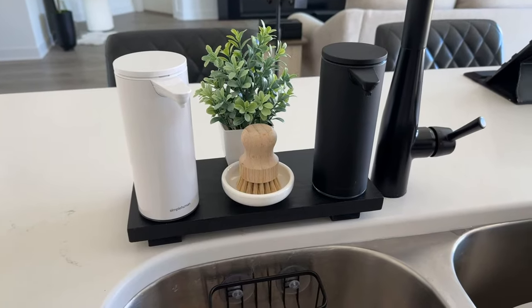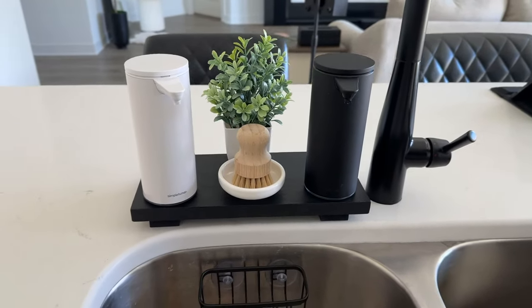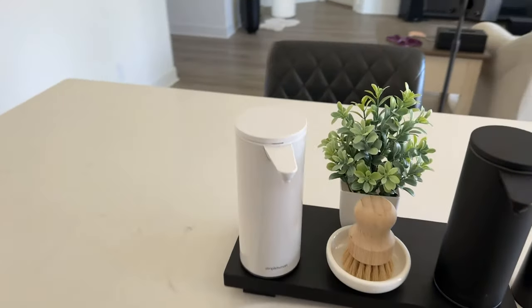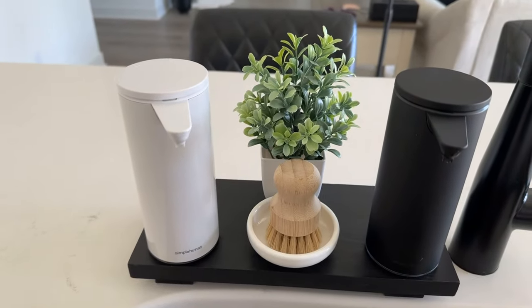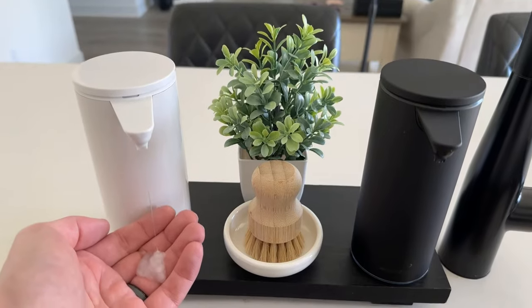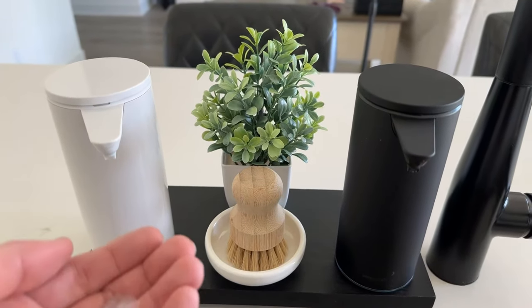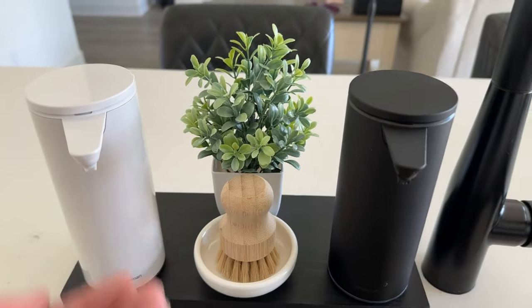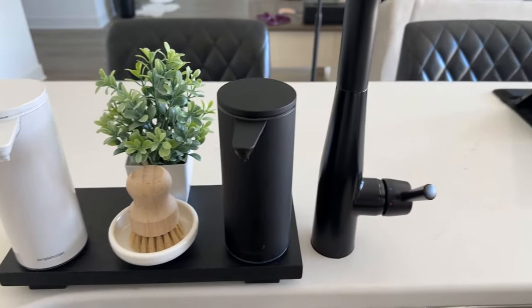Okay, the SimpleHuman soap dispensers far exceed all expectations that I had. We started with one, and then all of a sudden we decided to get another. Now we've got them throughout the house. We use one here at the sink. One of them is for hand soap. The other one is for dish soap, so it can handle different types of soap, which is really cool.